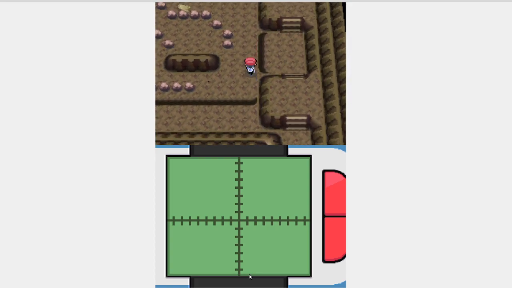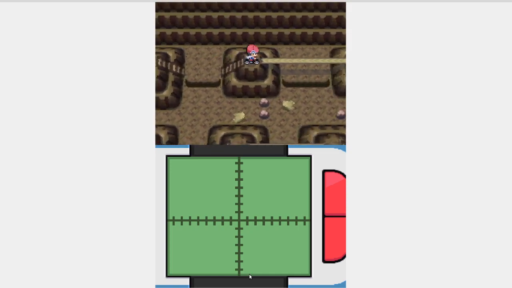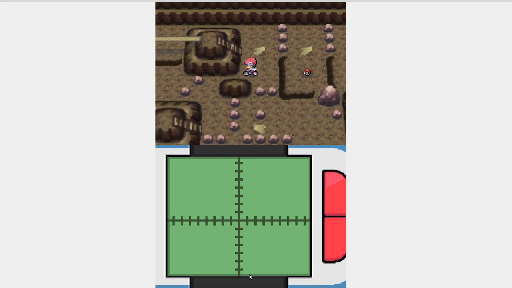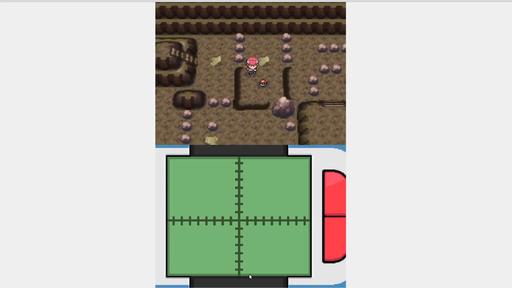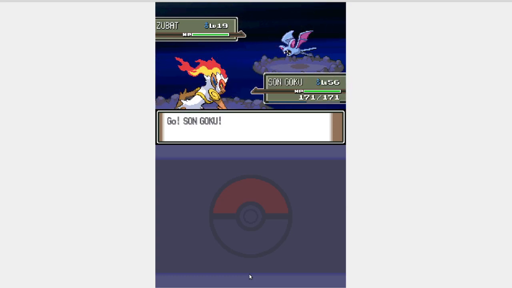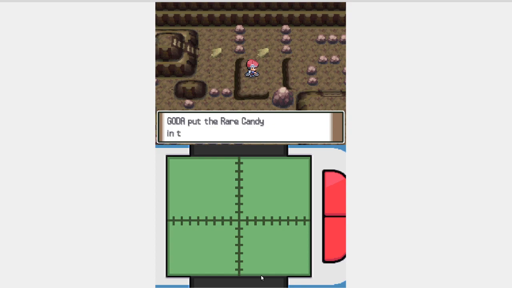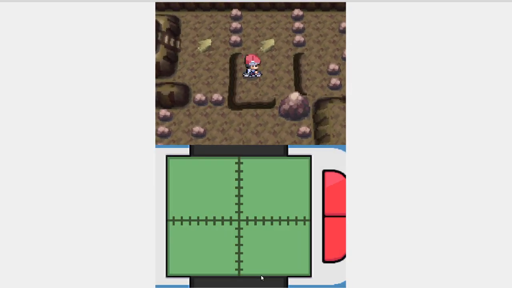And try to get that. I could just use the Escape Rope here. That's what I will do. Let's just escape here and then use the Escape Rope. Rare Candy, this is what we want. We have a decent amount of Rare Candies, and to do what we need to do.